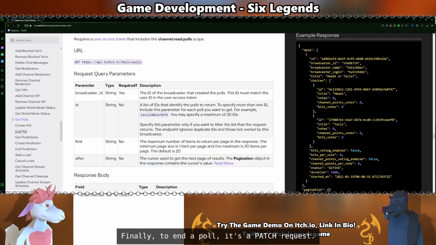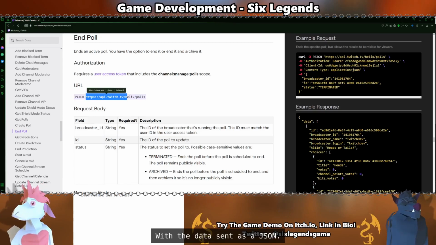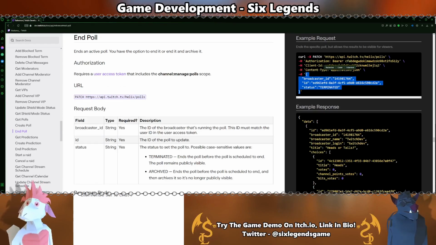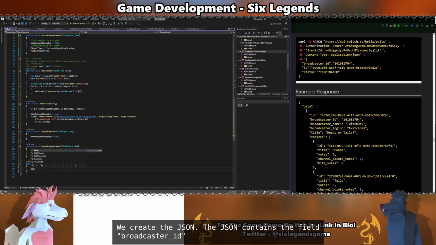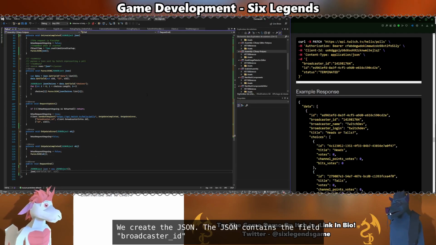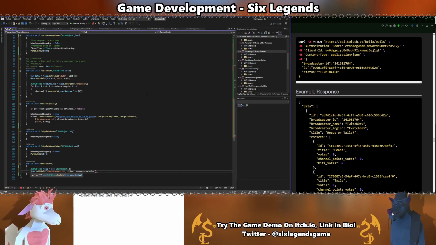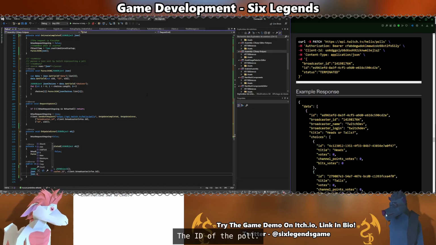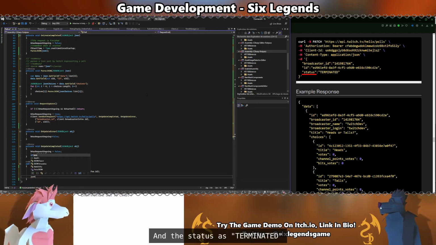Finally, to end a poll, it's a PATCH request with the data sent as a JSON. We need the broadcaster ID, the ID, and a status. We create the JSON. The JSON contains three fields: broadcaster ID, which is stored in the client, the ID of the poll, and the status as terminated.